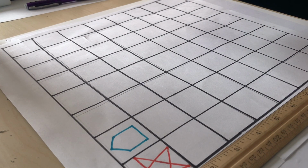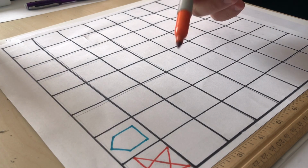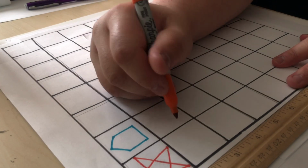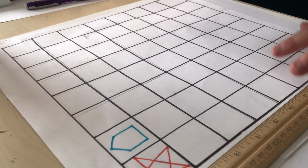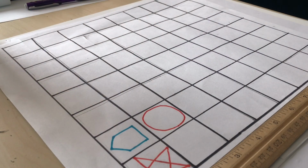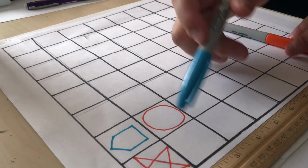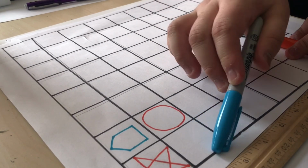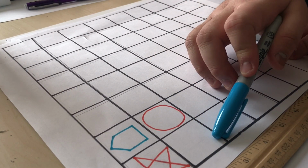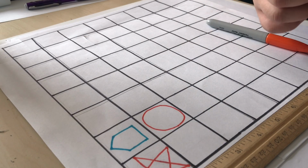And remember to use the same pattern. Actually, you can use different patterns every time, but it's more consistent if you use one. Let's say, oh, I don't want to draw a star anymore, I want to draw a circle. You can still play chess because you know both of these are orange spaces. I don't recommend using the same pattern for different colors, like a light blue star. You can if you want, but I wouldn't recommend it because sometimes you get confused.